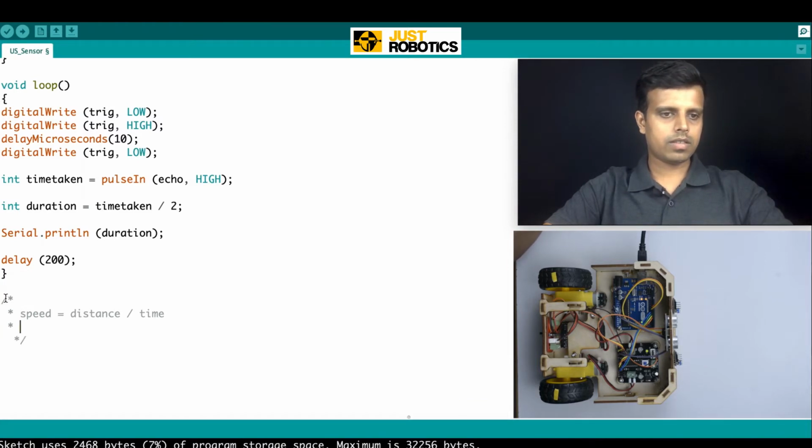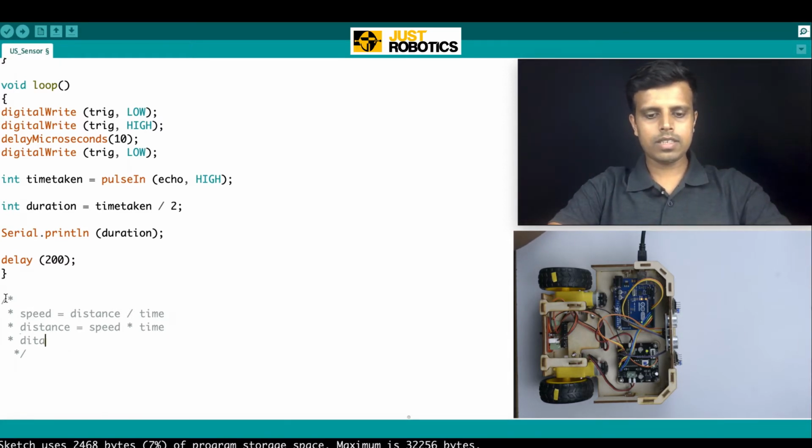Okay. So I'll say speed is distance by time, and then I know distance is equal to speed multiplied by time. Now I know for a fact that distance is equal to the speed of sound, which is about 343 meters per second, multiplied by time, which is actually the duration.